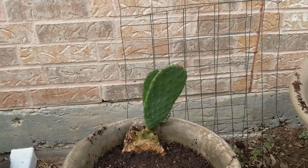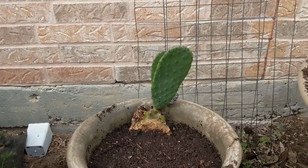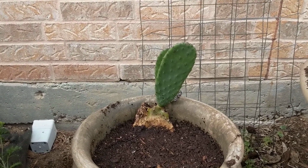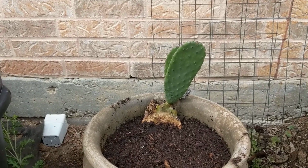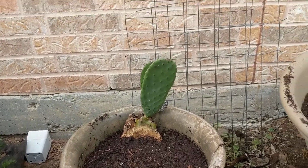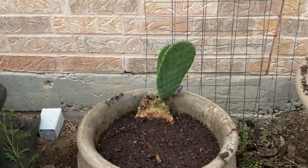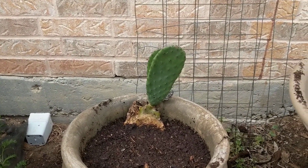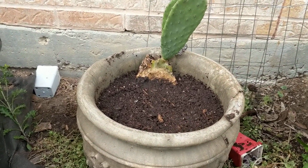Now here we have a little cactus plant. It's a pad that I brought from my mother-in-law's house in zone 9A. I'm in zone 7B, so it has endured but hasn't really thrived. I had it in the front where it was a little bit more shaded, so I just took it out and put it in this spot where it's going to get full sun.